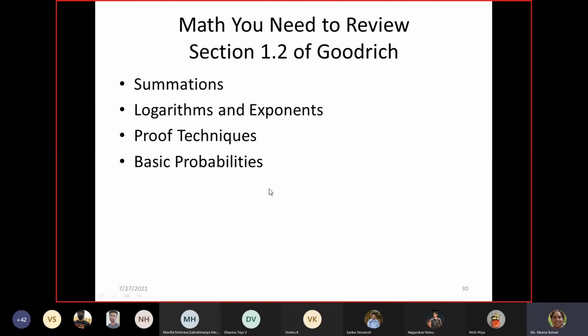Again, you need not go through it in depth, but sometimes, if you want to prove something, you want to converge to a solution, that time you may need that kind of math, right? And whatever is important, I have also put in my slides. I have copied from the book and pasted it here in the slides as well.